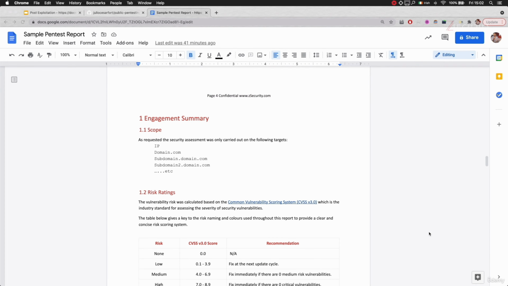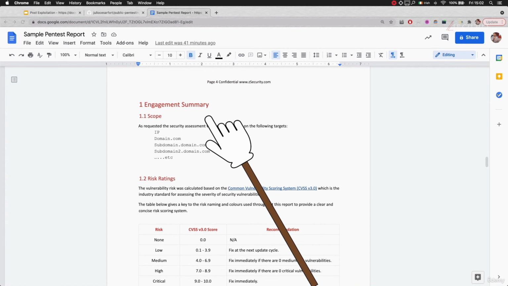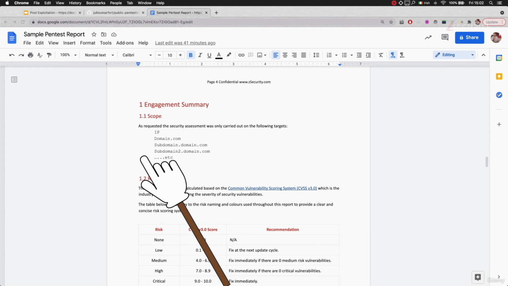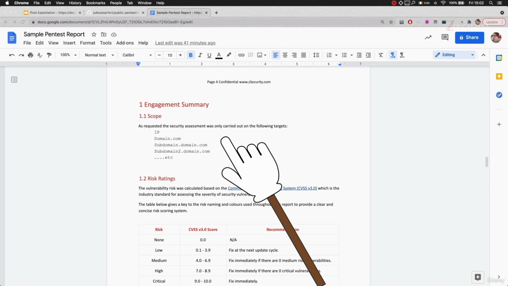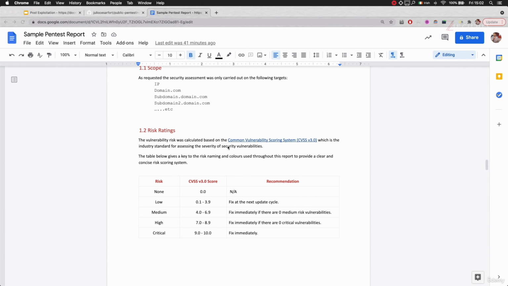Again, this will still be read by the less technical people. So first of all, we're detailing the scope to make sure that we tell them what we tested, even though they already told us what to test, just so that in case in the future, if something was discovered outside of our scope and they come back to us, we can say, well, this was outside of the scope. We did not test this. Next, we're including the risk ratings. So you'll have this in every document. You won't need to modify it. We're basically just saying how we would classify a certain vulnerability as low, medium, high, or critical.